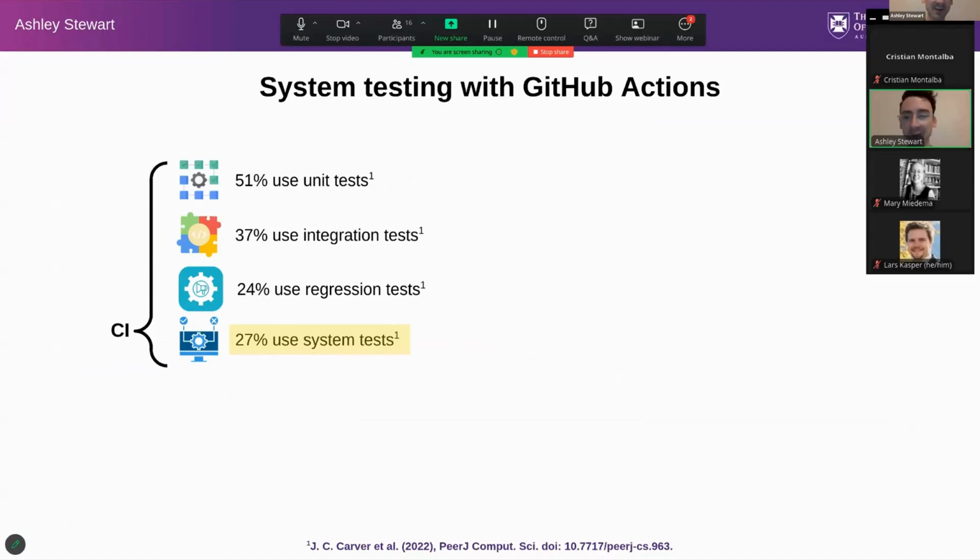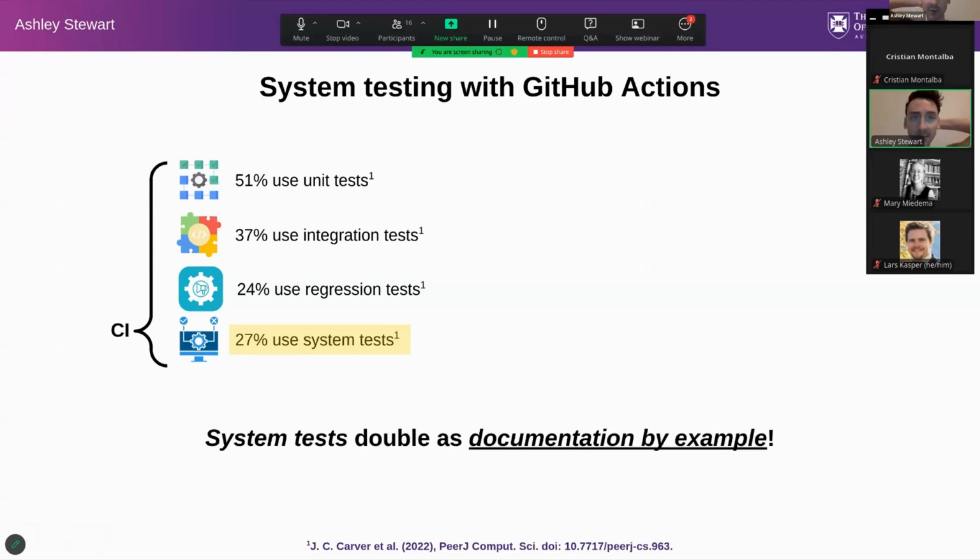And so only 27% of us are using these, but you can hopefully already see how adapting the existing pre-made workflows that we have for our frameworks like PyTest could allow us to validate this sort of end-to-end functionality of our workflows with just a little bit of extra work to download test data, make sure things are installed correctly, and then run our workflows.